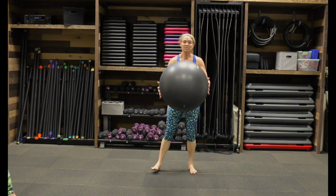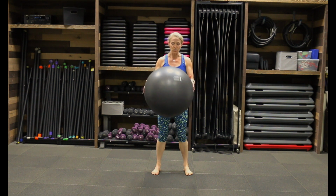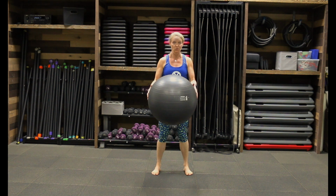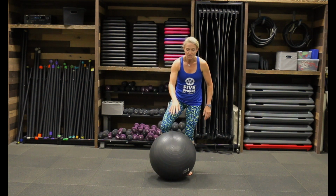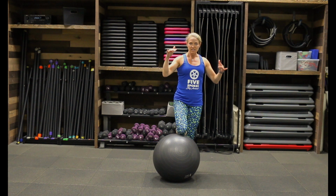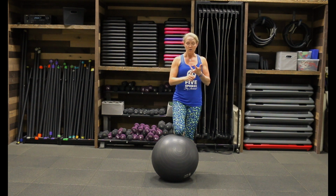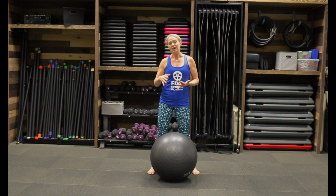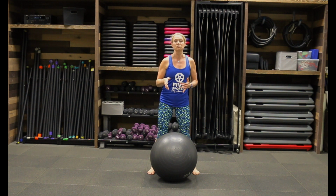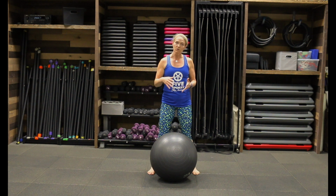So let me tell you first of all why I love the ball. This is the most versatile $25 to $30 piece of equipment that you'll ever purchase. I can challenge various levels of fitness easily on this with a dynamic challenge, with a balance challenge, with a resistance challenge. There's so many options for the ball, and the movements that I'm going to choose are complementary to cycling.